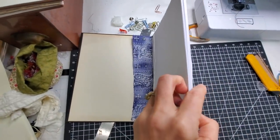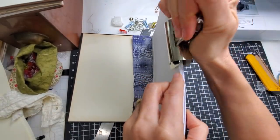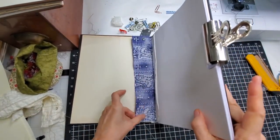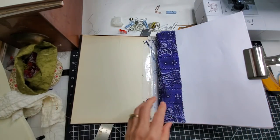Oops, where's my clamp? Need my clamp. Let's just clamp you guys together for a second. And now we're going to come over here and we are going to glue the rest of this down.